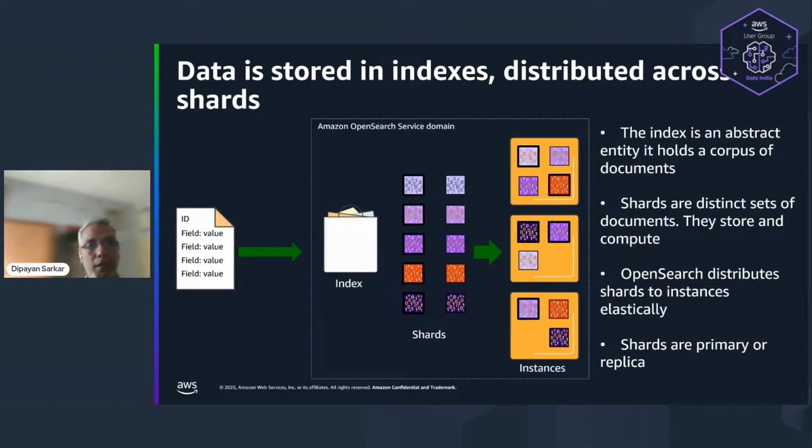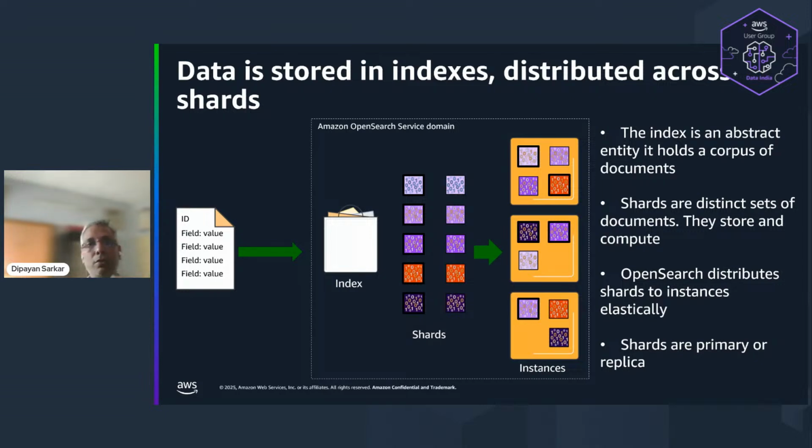In OpenSearch, there is a shard, which is the basic unit of data distribution and search. So when you create an index, what happens inside? OpenSearch splits it into smaller parts which we call shards, and each shard is actually a full Lucene index under the hood. So it enables you to do horizontal scaling. It allows you to spread across multiple nodes. If you look into this diagram, you can see that shards have been distributed across multiple nodes.